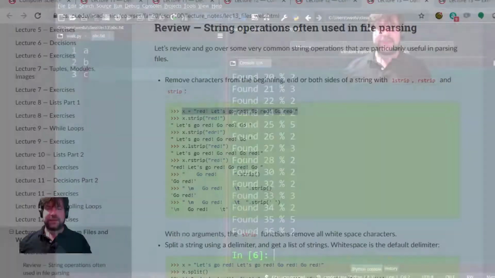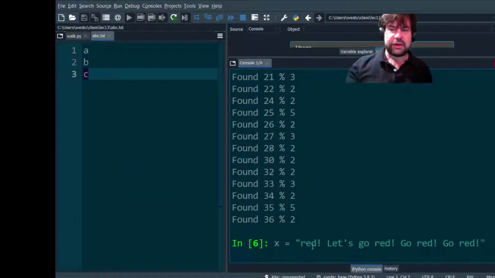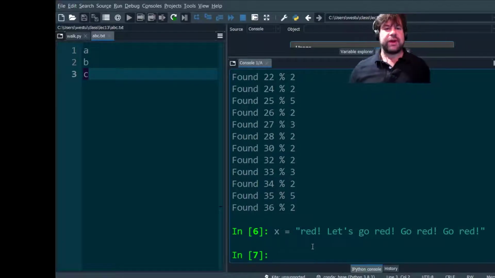And we'll pop this into our handy dandy Spyder. And we're just going to set up x to be this kind of random looking weird string. And you remember that we had this thing called strip, and what strip did was it took whatever you put inside here and pulled it from this end and this end until it got to a character that wasn't in whatever you put here.